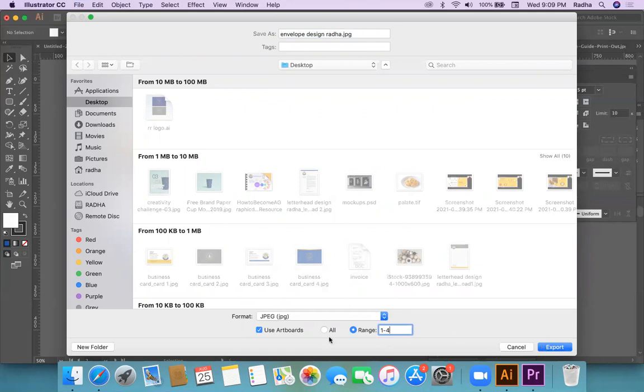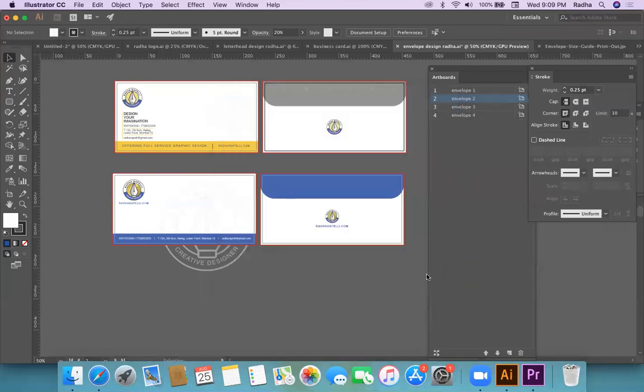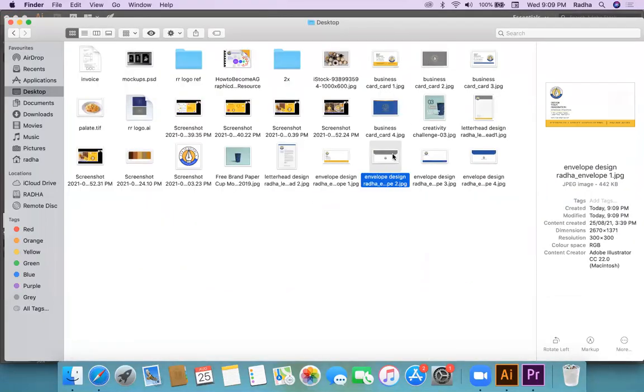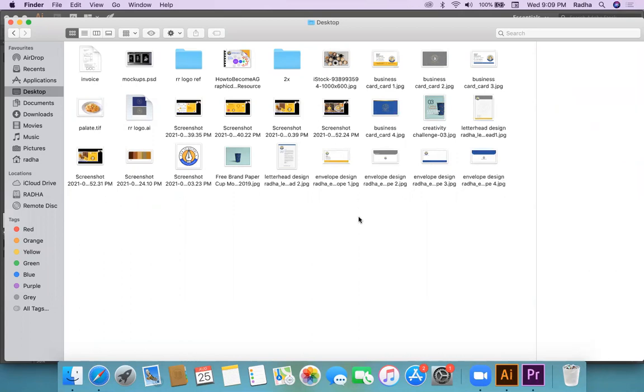I think there are only 4 artboards, so we can keep all also, because there are not more than 4. So export. RGB, maximum. Let's check our desktop. See, we got envelope 1, 2, 3 and 4. The back side, front side. So we have all our assets now.